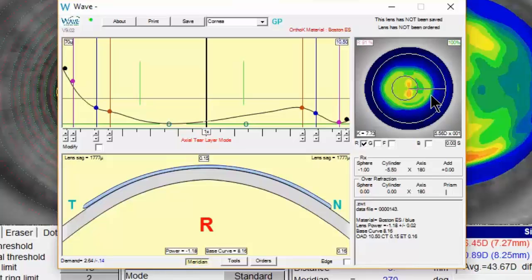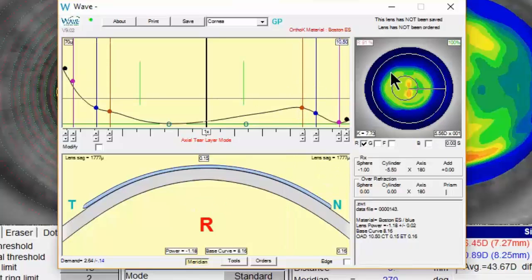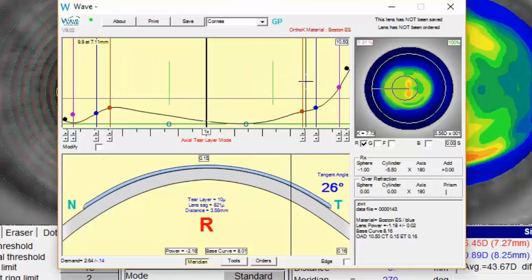For our patients, if we drop a cursor here, you'll see that we are at about 6.5 or so on the nasal side. Superiorly, we're somewhere around 6.5 or so. Temporally, we're a little further out, probably closer to 7.5 to 8.